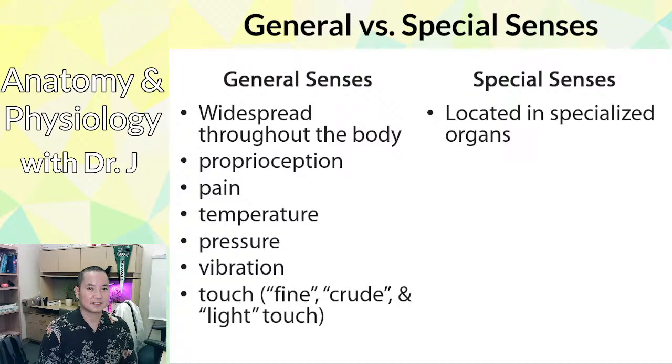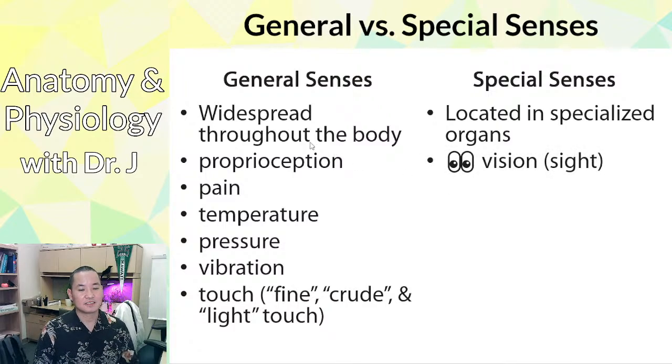Now, special senses are the ones that almost directly map to those five senses you probably learned as a child. Things like vision: yeah, we see with our eyes, but can we see with our tongue? And I know somebody's going to say, what about people with vision deficiencies who can read Braille? Well, this is using touch. They're not actually detecting light like we do with our sense of vision. They're able to get information, but it's not taking photons and converting them into some sort of visual image.